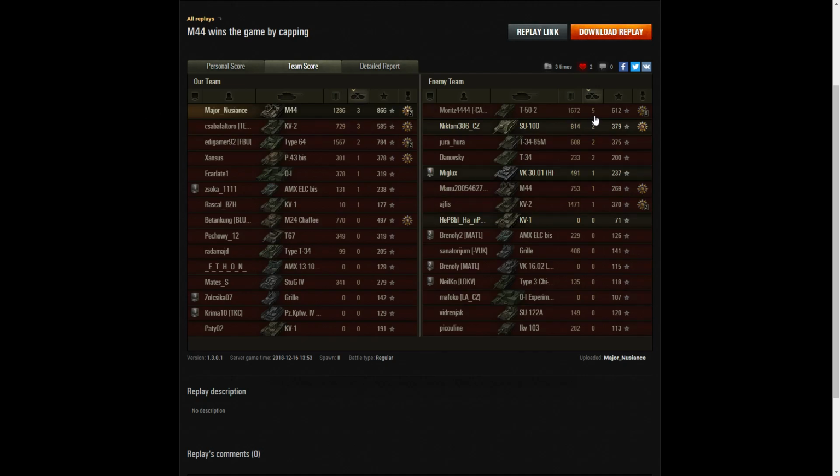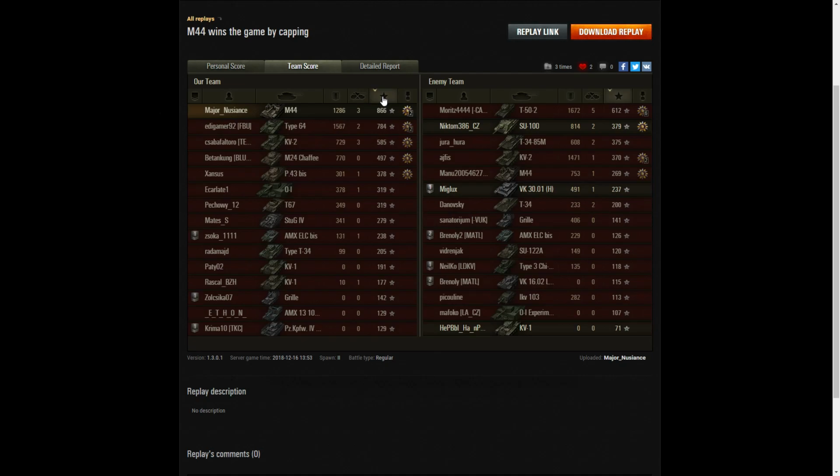If we look at the number of kills, we can see it was the T52 again who got the highest number of kills. He got 5. Then came Major Nuisance with 3 along with the KV2, and then there's a whole bunch of tanks with 2 kills. And when it came to base XP, it was Major Nuisance all the way who got 866 for winning the game. The Type 64 managed 784, and then the T52 on the enemy team got 612. So he beat that T52 and saved his team by winning the game.